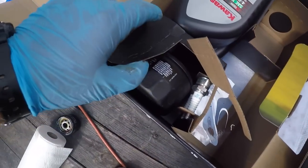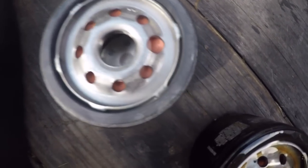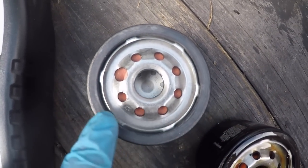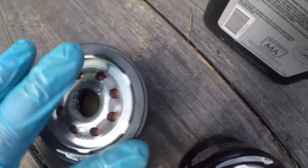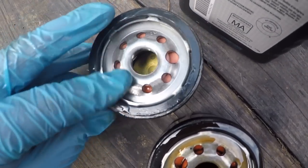Get the new oil filter from the kit. The oil you're going to be using is 10w40 4-cycle engine oil, made by Kawasaki. You're going to put some oil in this oil filter — just pour right on top and let it soak in. Then you're going to rub oil around this O-ring right there before you put it on. This engine, the FS691V, calls for 2.2 quarts of oil. Got that lubed up.